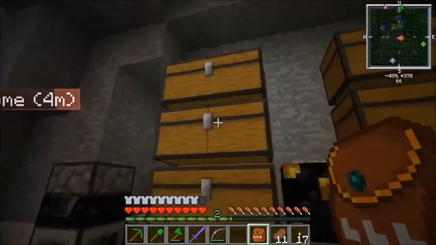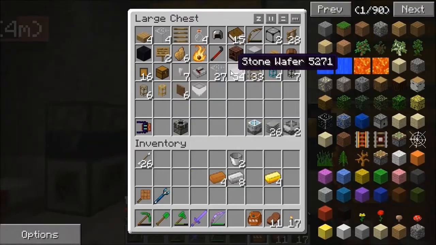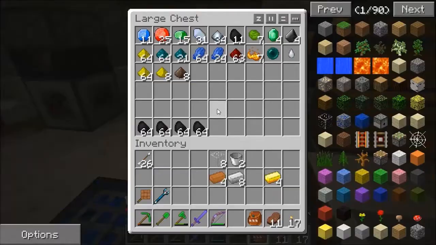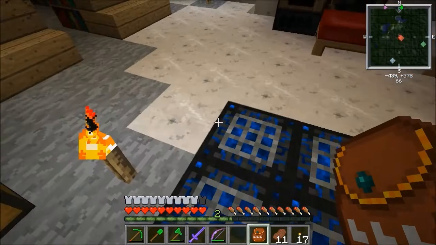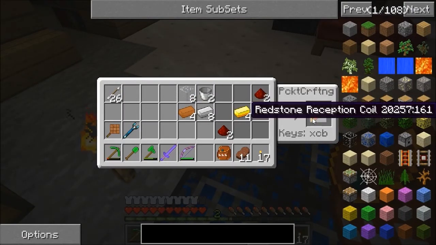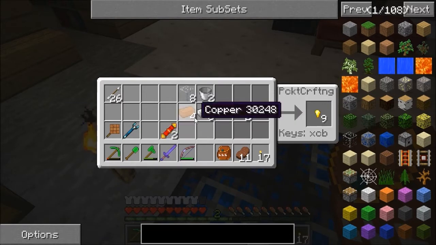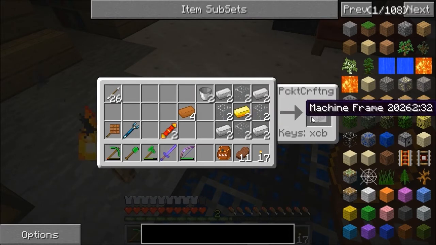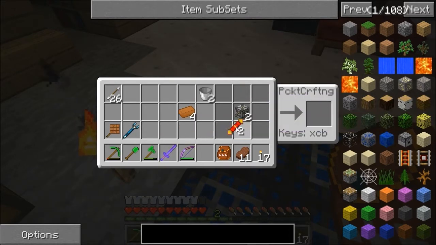And we're going to need 8 glass. Glass should be in here. Yep. 3, 5, 6, 7, 8. And 4 redstone. 1, 2, 3, 4. Okay, so first of all, let's get 2 of these reception coils. 1, 2. And now we want 2 of the machine frames. Like so. And then buckets go there. Copper goes there.